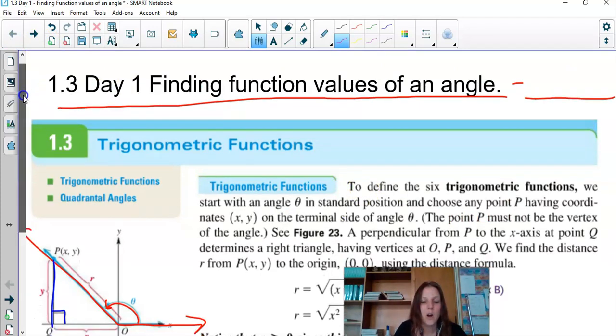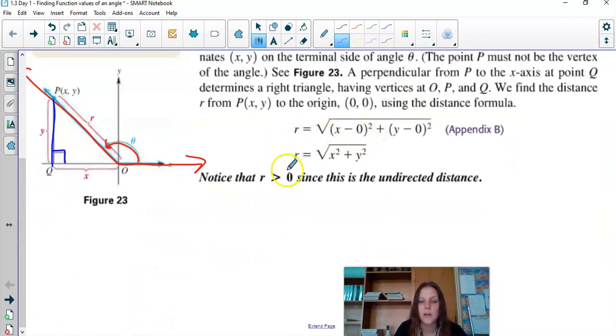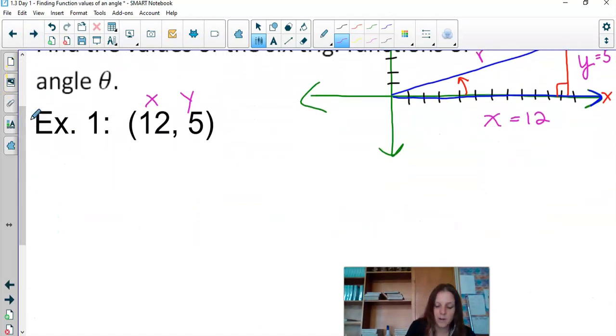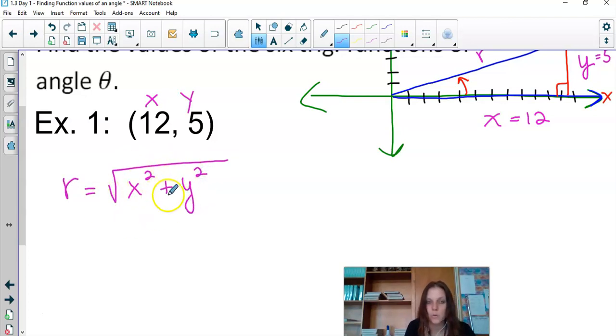In order to find the r value, all you're doing is the leg squared plus the leg squared and then taking the square root. You're really doing what's known as the Pythagorean theorem. If this was a squared plus b squared equals c squared, we would just simply be finding the square root of that. So we're doing the Pythagorean theorem. Okay, so let's look at how this is written here. To find r, you take x squared plus y squared, and then you're going to square root that.